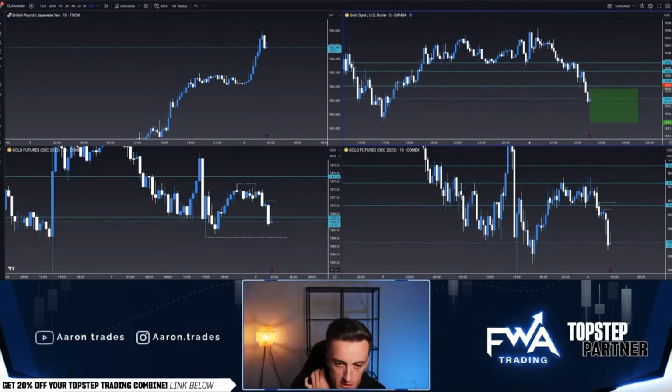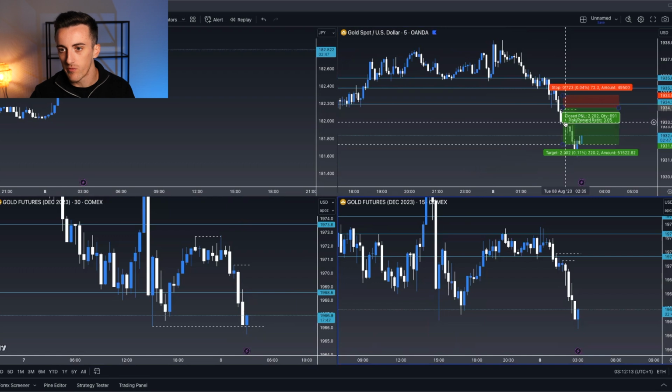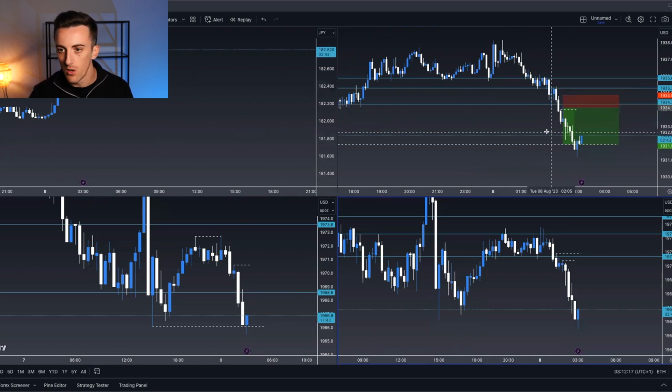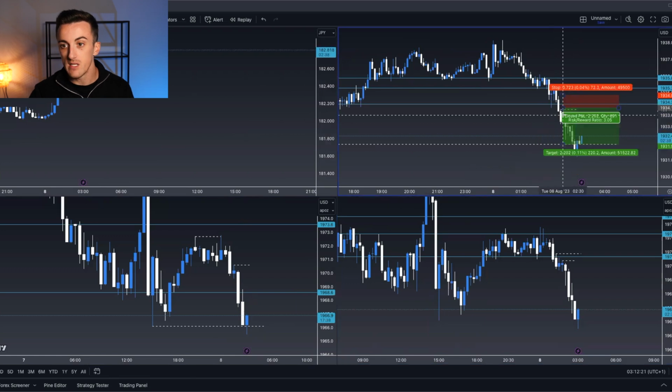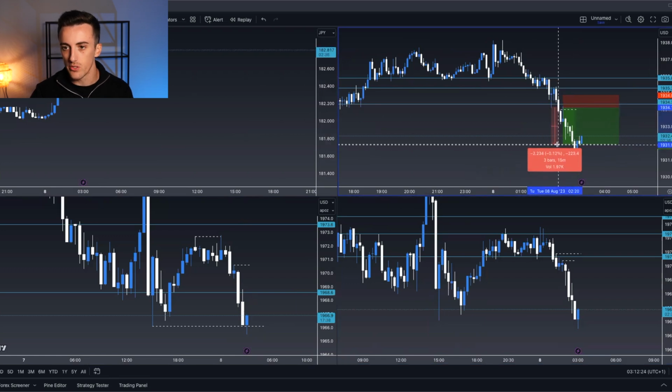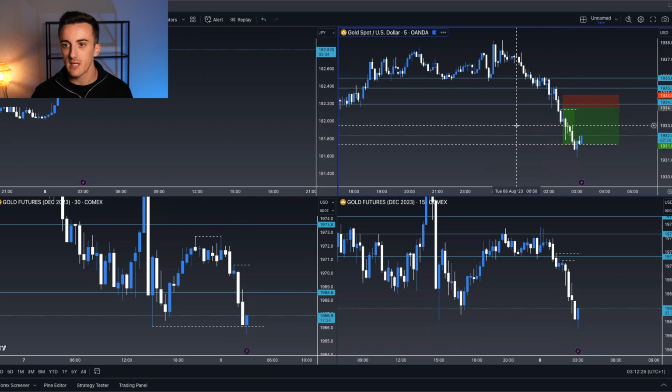So that gave a beautiful entry. You can take an entry there. You can also take an entry once that candle flips back bullish. So there were 2 possible entries there. If you had taken the entry off the break of the low, you would have hit 15 ticks. If you take this one as well, that's also 20. So it's like 35 ticks in this very small move, which is like $3,500, once you wait for the breakout and once you wait for the volume.